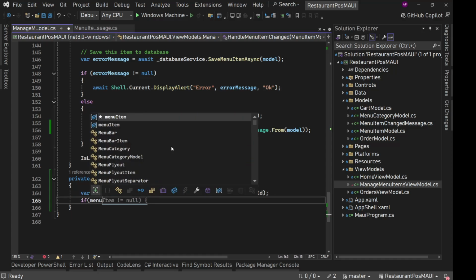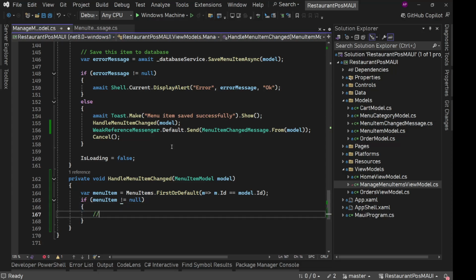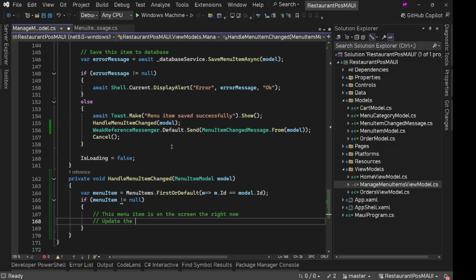So if menu item is not equals null, then we know this menu item is on the screen right now. So update the details for this.